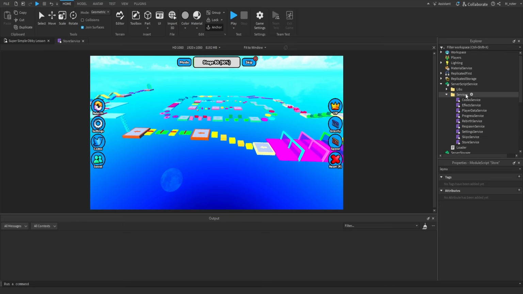But now we are actually going to go back to working on the server side a little bit because we're going to go ahead and create a brand new service. To create a brand new service, we'll go ahead and save our time a little bit by duplicating one of our already existing service modules. So I'll just go ahead and duplicate the skip service. Then I'll go ahead and rename this from being called skip service to being called tool service and open that up.